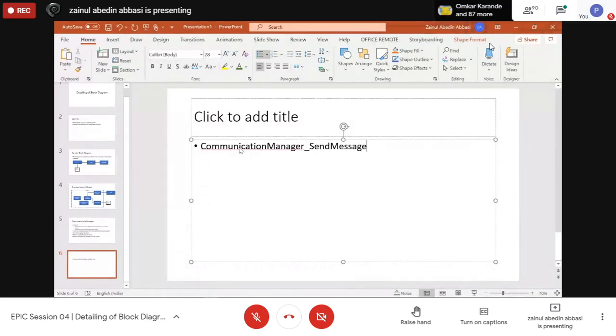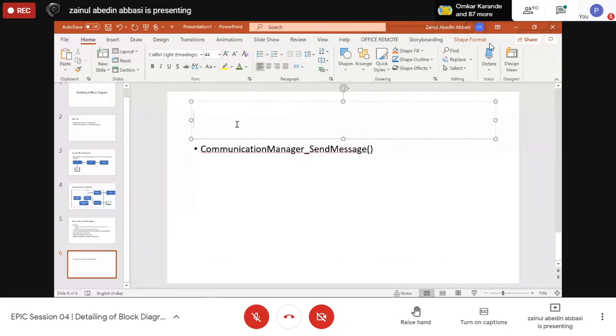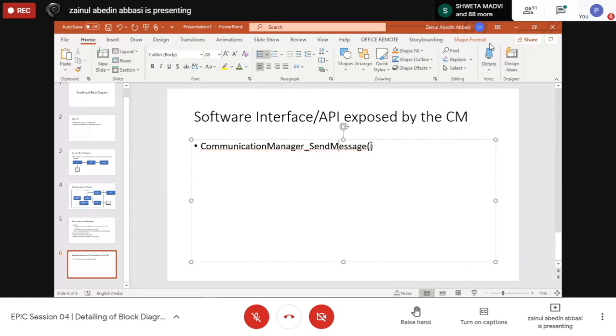So now I'm saying is the software interface slash API exposed by the communication manager. Okay, so I'm saying communication manager needs a function called send message.